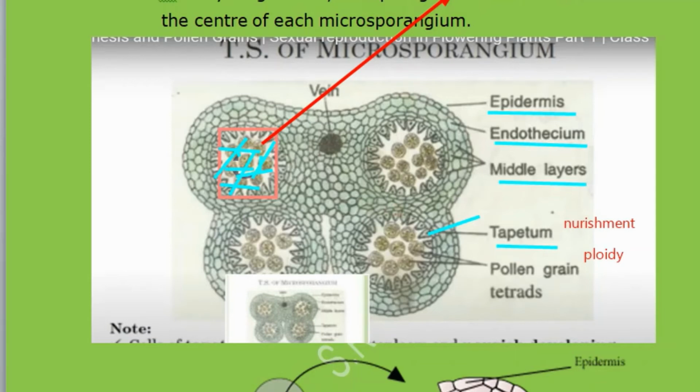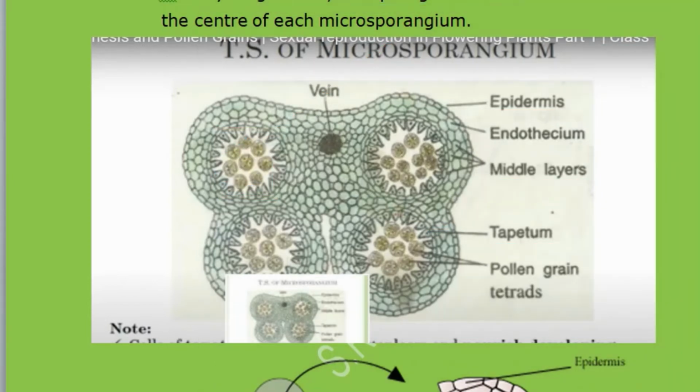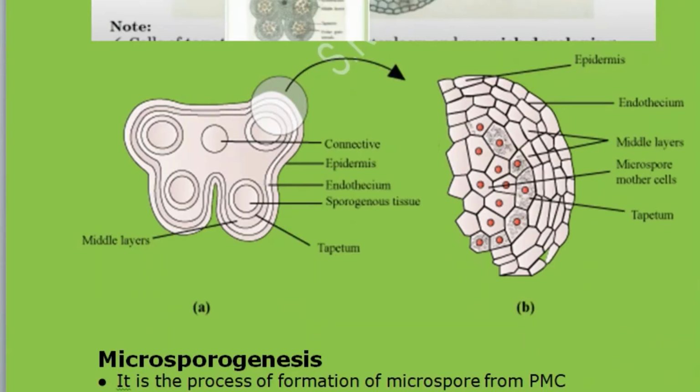What I told you is that when the anther is young, the pollen grains are not formed. At that time, the pollen sac is filled with the same type of homogeneous tissue, called sporogenous tissue. Now I will show you the diagram given in your book. It is asked in your CBSE exam to draw the T.S. of anther. Don't be confused. This is a butterfly-like structure, and you can draw a single portion and label it: epidermis, endothecium, middle layer, tapetum.